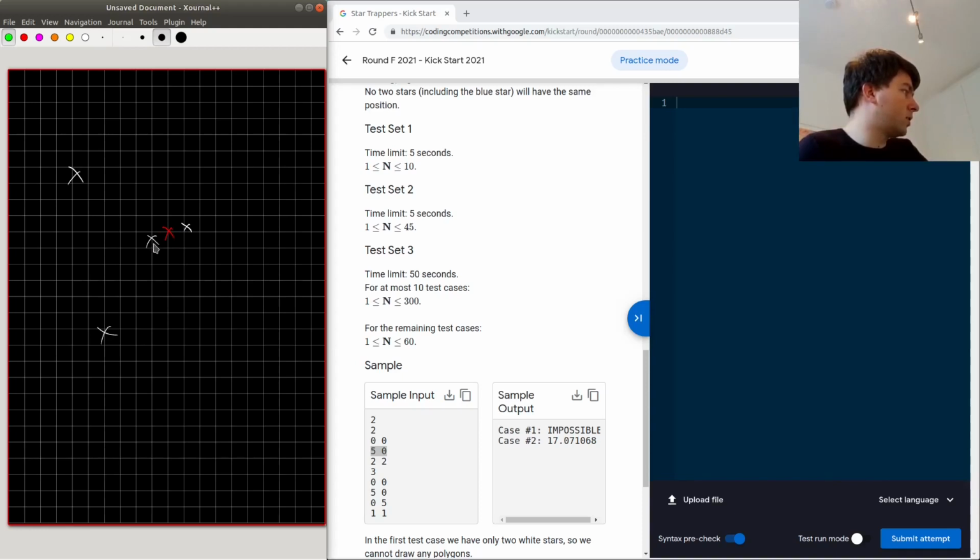So I can't use this edge if I use this star, and also together with these two. I mean, I could use this polygon. This would be actually allowed, but that has a longer perimeter than taking a shortcut here using this. So I think this is the optimal solution in this case, and we would have had a white star inside.